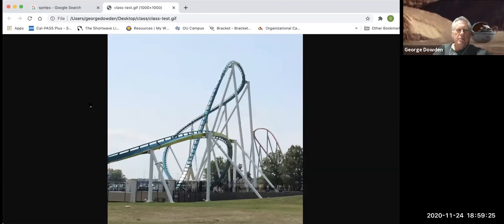So there's the animation in GIF form that I made with the cat. I made it in 10 seconds, so don't judge, but I wanted to give you an idea of what you can do. So that's the animation in GIF form.